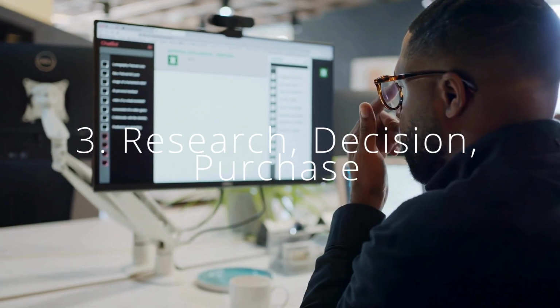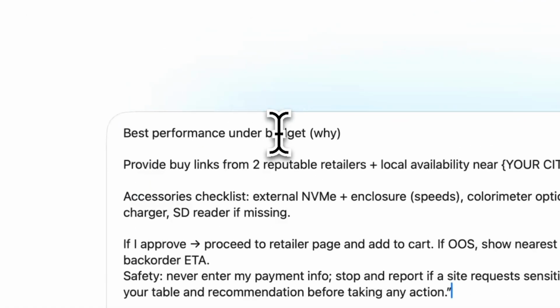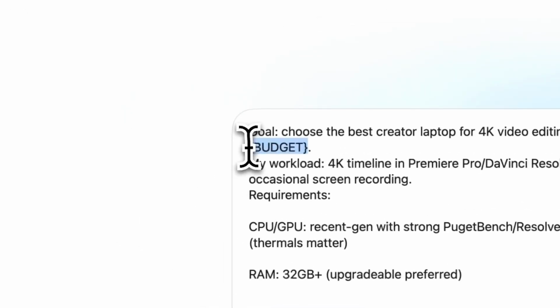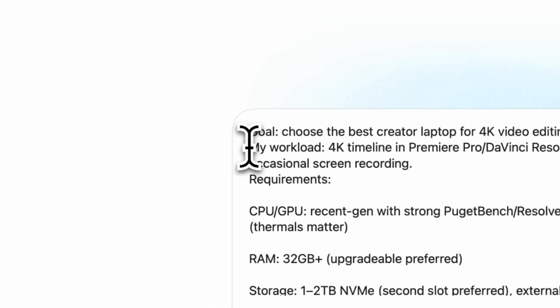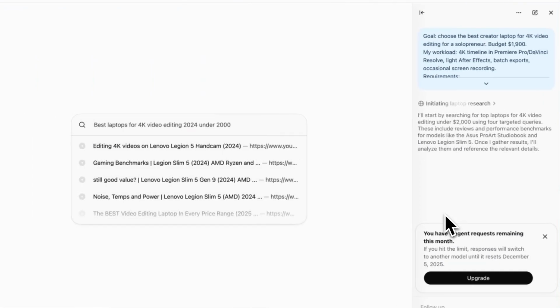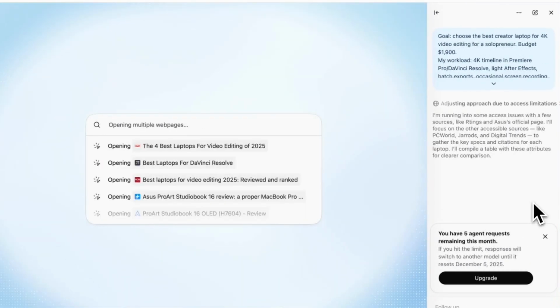Now that we've streamlined editing, the next is spend smarter. Before you smash the buy now button on a new computer or office equipment, make Atlas do the homework for you. Tell Atlas exactly what you need. Say you need a new computer with video editing capabilities. Ask Atlas to find you the top 5 options within your budget. This saves hours and hours of research and prevents buyer's remorse.